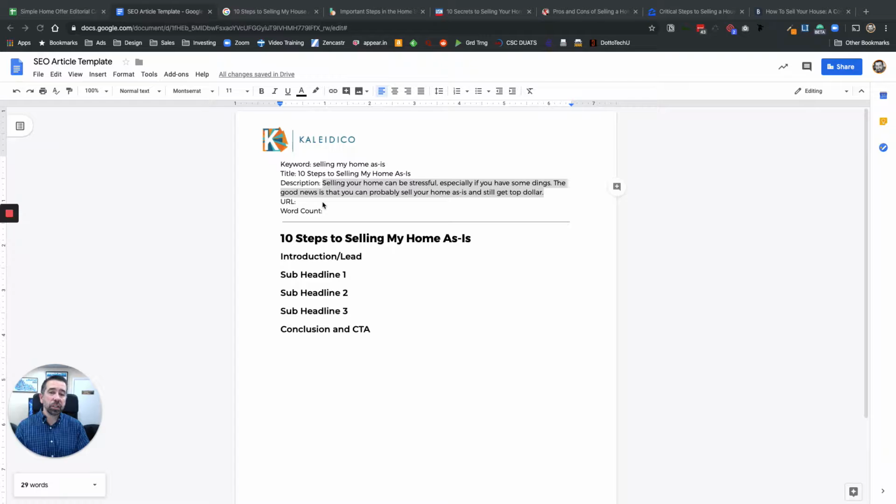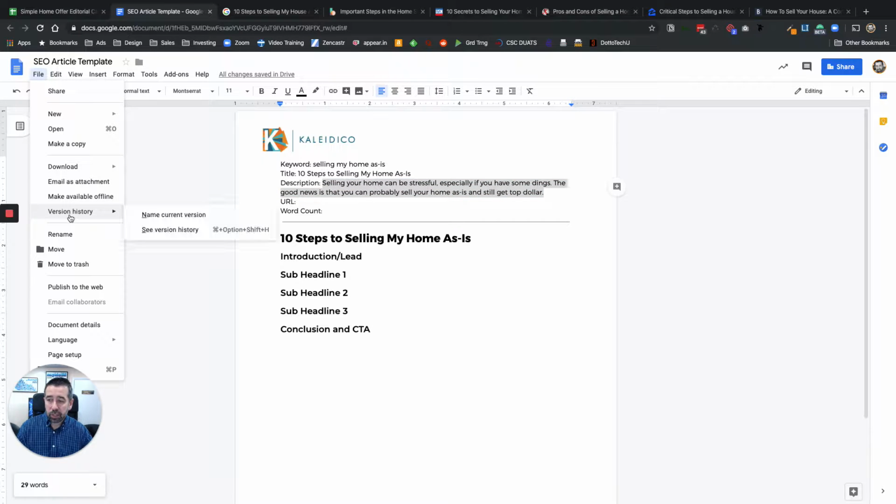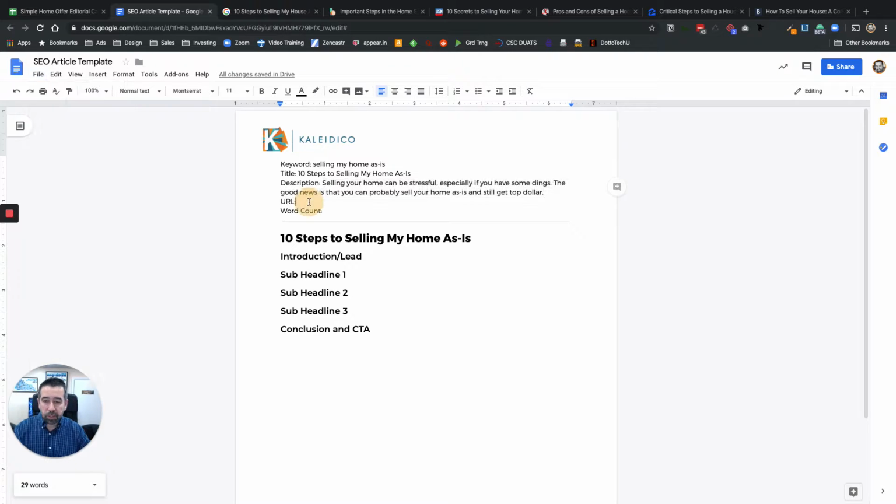The other thing I didn't mention, I always write everything in Google Docs because this is really good as a content creator and writer, especially if you're working for an agency. You can easily share it to whoever's commissioning the work. And then you can always go back into your document as they edit and make adjustments, even if they don't give you feedback. You can look at the version history and see what changes have been made to inform you and make yourself a better writer for that client. I always encourage you to go back and take a look at the adjustments they've made, maybe the style, maybe the template, all those sorts of things.